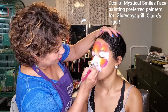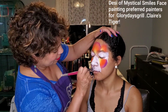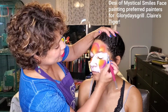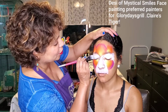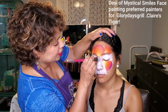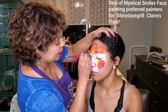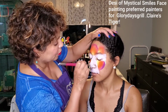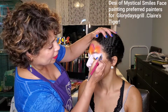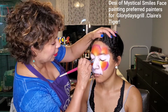So this is going to be something for mom and dad to do. And then you can connect it here. So see, boys and girls, that's why we always ask you to keep your eyes closed. It's not because we're going to do anything to you. It's because if you have your eyes open and you move fast, we could accidentally poke you with a brush, or in some cases the paint, like here, dripped. That can actually go in your eyes, just like when you're shampooing your hair.